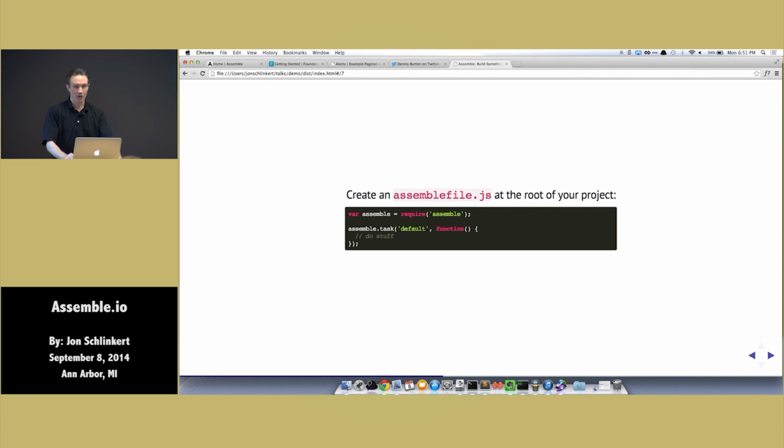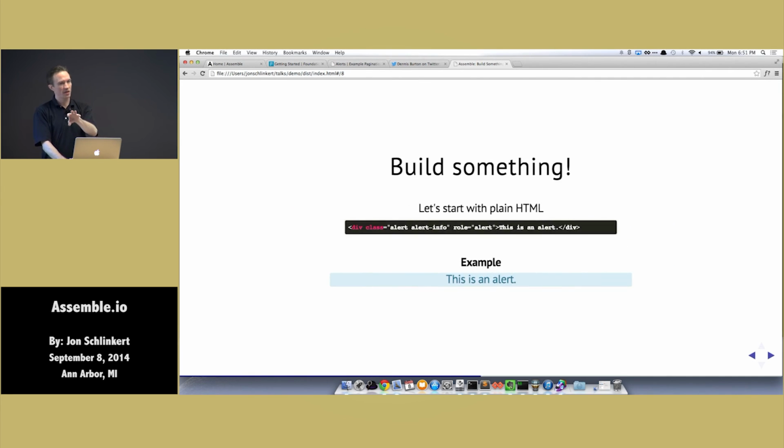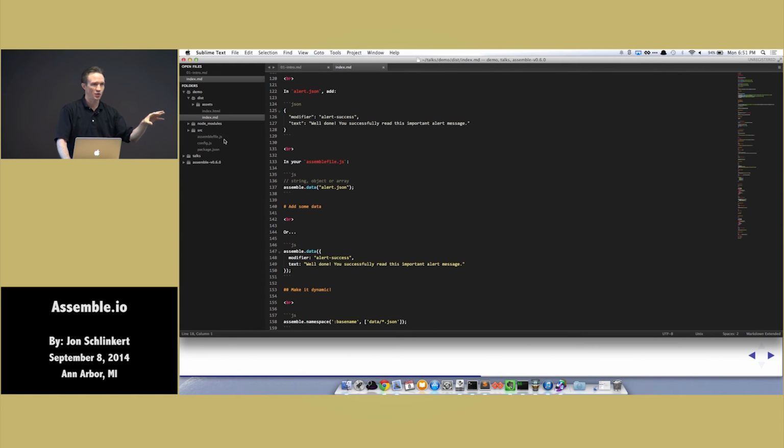Okay. So creating an actual Assemble file. Does anybody here use Gulp or similar build tools by any chance? A few? Okay. So Assemble is a build system that's actually based on some of the conventions of Gulp. We don't use Gulp, but we use some of the same libraries as Gulp. So the main element of an Assemble file is a task. The first thing you do is create a task, which is like a wrapper around the things that you want to do. And you have to name it. Here we're naming it default. And inside this wrapper, we're going to tell it where our source files are and where we want those to end up after we build.